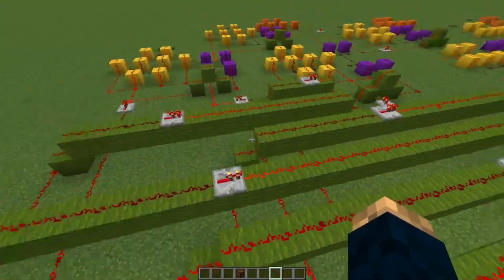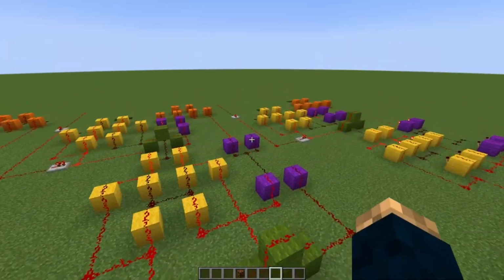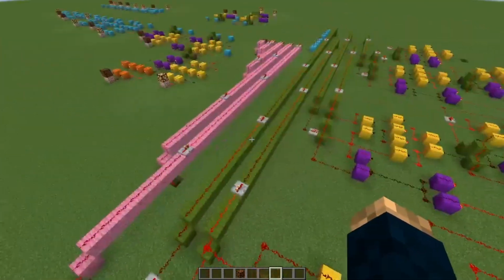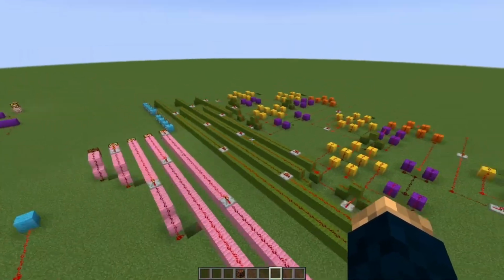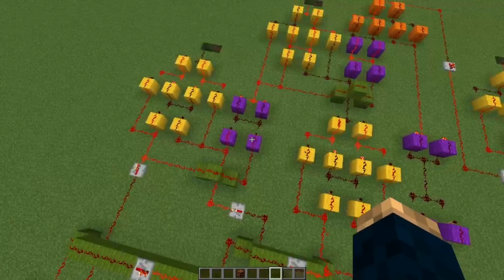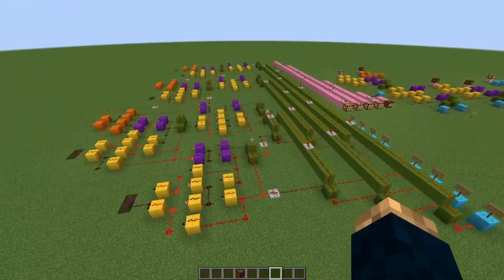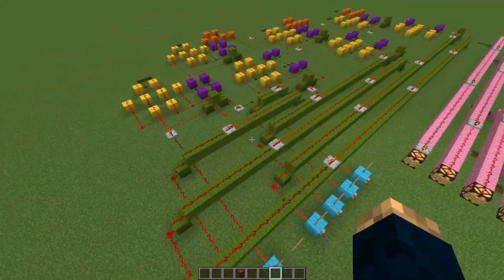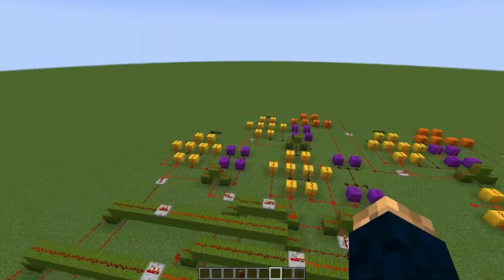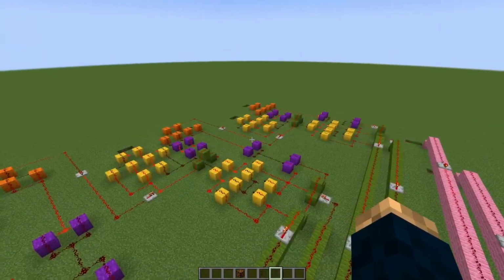Which is one of the main reasons why I've stuck to keeping it simple, and I only use, for example, repeaters for keeping the signal strength going. But I know there's a lot of things that can be done to make this more efficient. For example, this can definitely be shrunk. I do have it expanded somewhat for ease of trying to make it look prettier, make it look better to look at. And I believe that making this a full adder and then stacking these up would make this very easily expandable.